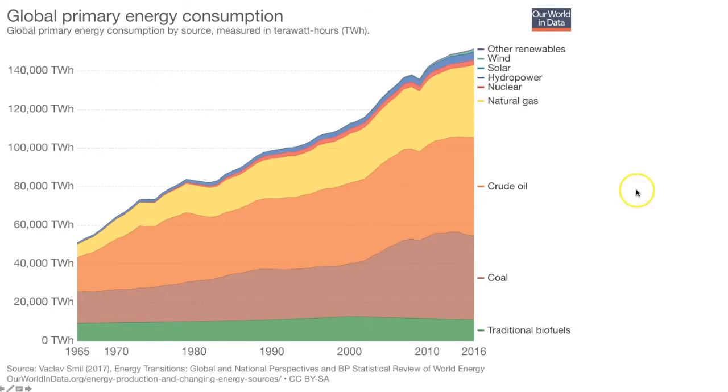You can see that these three fossil fuels make up the bulk of the world's energy consumption. So here, if you just look at coal, crude oil, and natural gas, it's this entire wedge of the entire consumption globally. It's about 90% of the consumption in 2016. And so our dependence on fossil fuels is pretty large, and it's not likely to change in the near future to a significant degree.